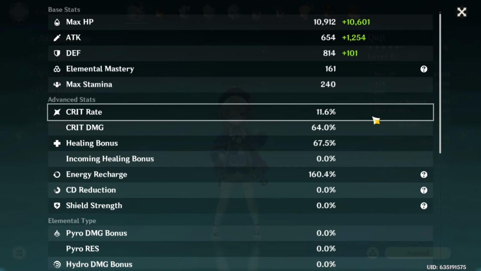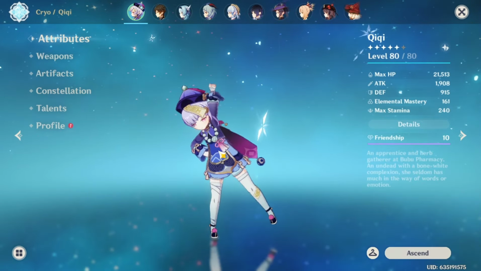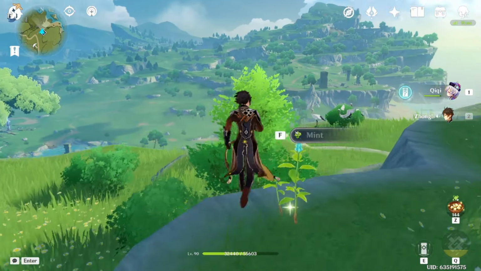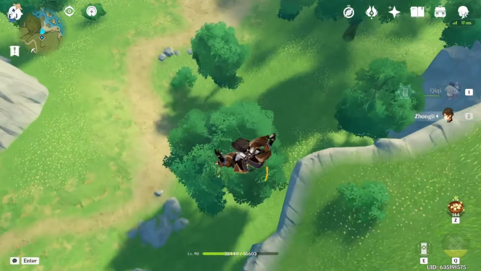Now, of course, the ratio doesn't quite matter, because she's going to be our healer today. Her attack is pretty good. She has a 1,900 attack, which is nice. Now, if you don't remember my Jean video, we are, of course, going to be throwing Zhongli off a cliff, because he has the most HP out of anybody. So, yeah, let's get dead here. Thank you for your services.